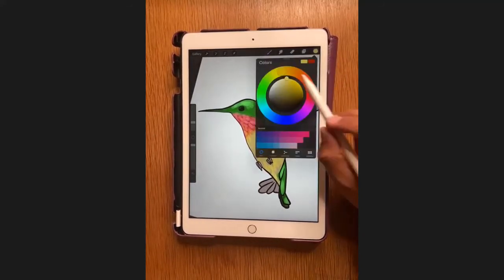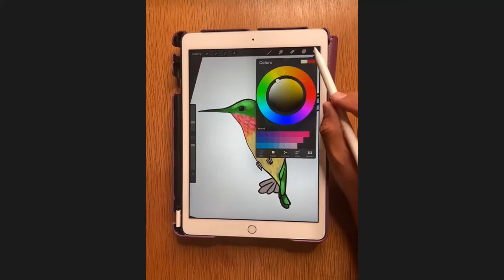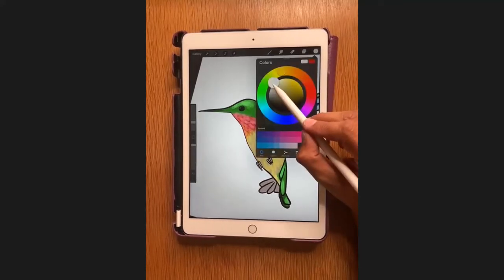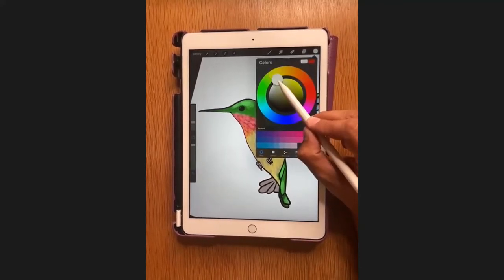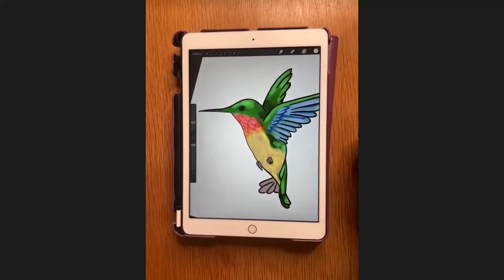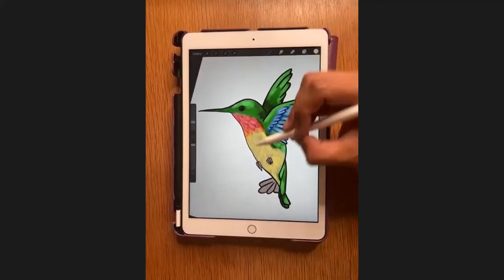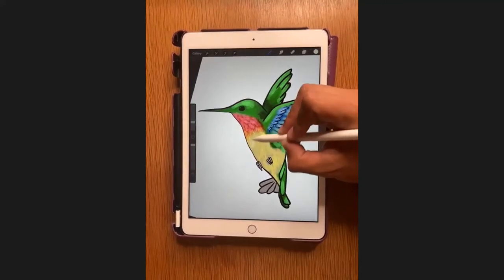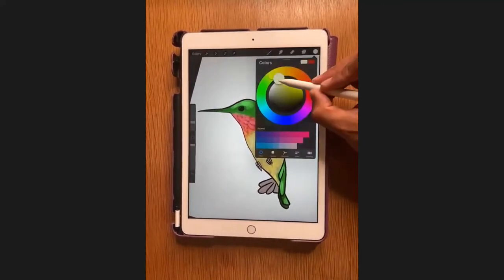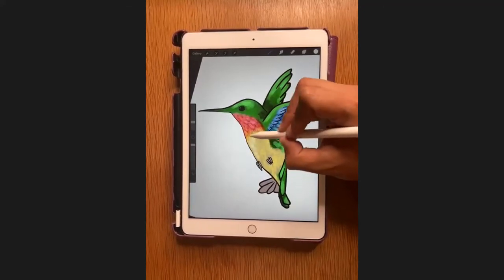And what we're going to do now is we're going to drag this yellow and we're going to bring it into the white a little bit. We don't want to make it pure white, but we do want it to be on the white spectrum. And we're going to use this white to create some highlights on our feathers.